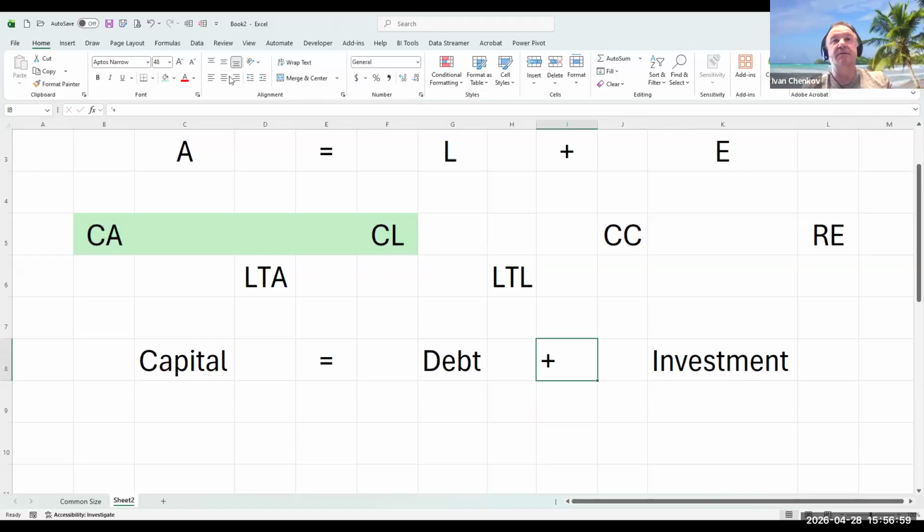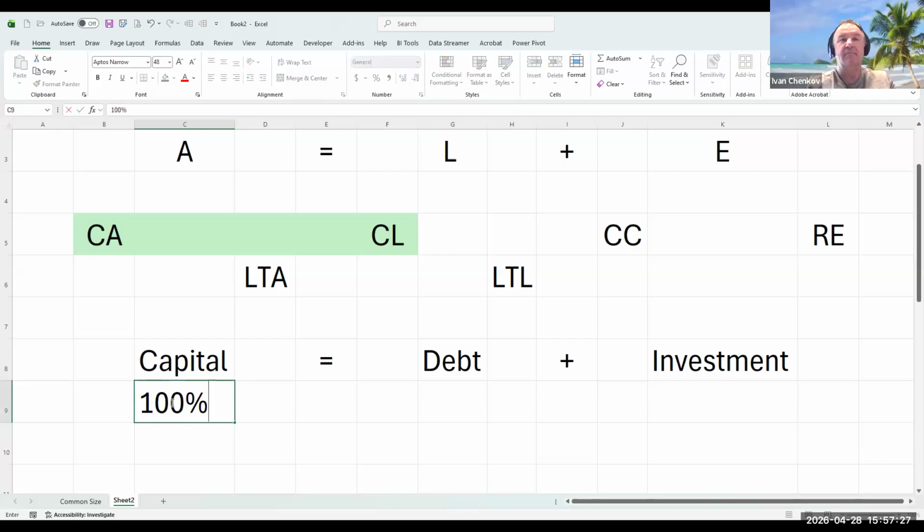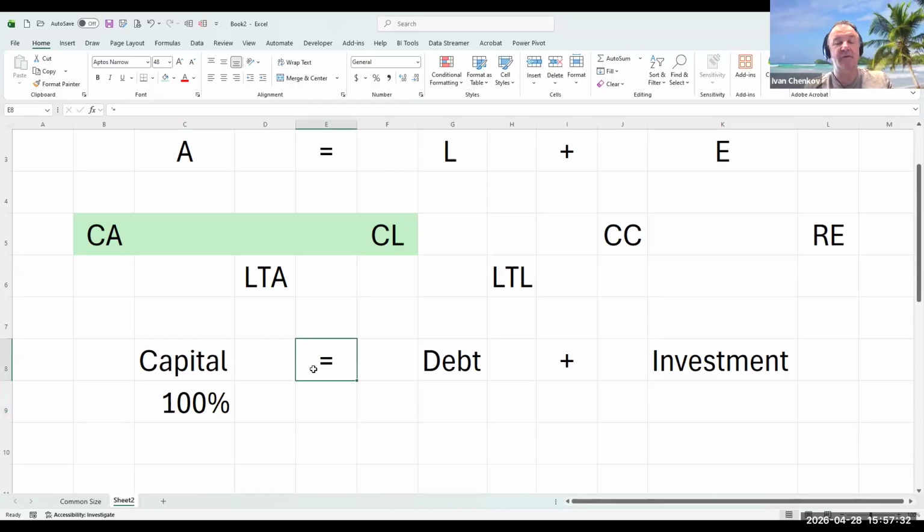Now the biggest question is, what's the structure of our capital? When somebody asks you what's the structure of your capital, simply he asks you, I see what's on one side of the equation, what's on the other side of the equation? What's on one side of the equation? The capital, since it's only one element here, it's always 100%. Now the question is, what's on the other side of the equation? If I know this is my 100%, what do I have on the other side?